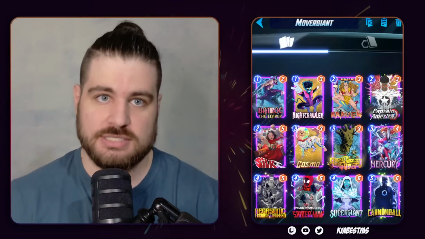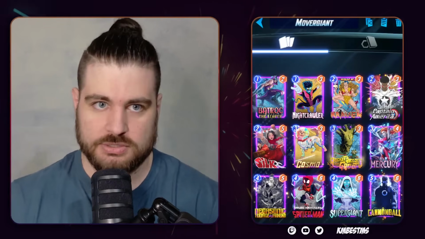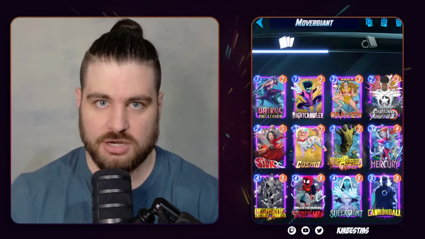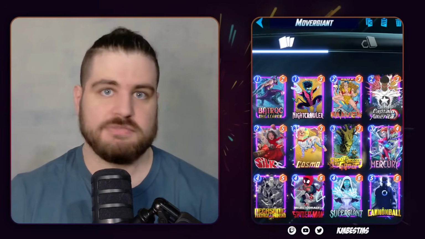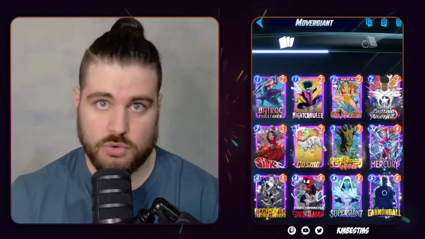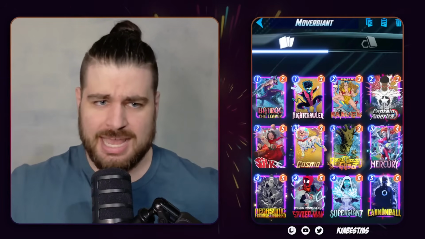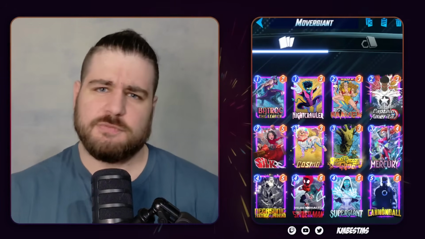And this is, I think, just a pretty straightforward build that you could also just play normal Supergiant over, totally valid here. But I do think there's a couple of interesting things going on here that are worth discussing. The first is the Supergiant thing that we talked about. And the second is that this package of Batroc stuff is so damn good.